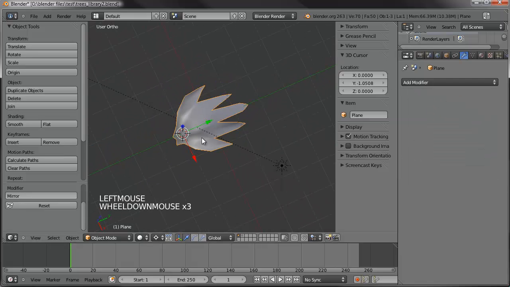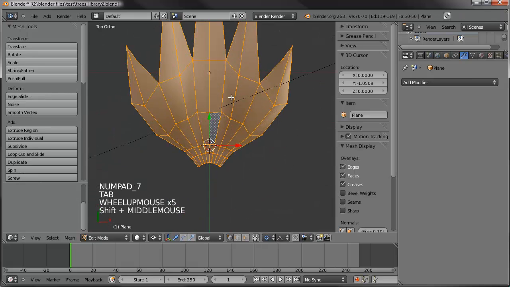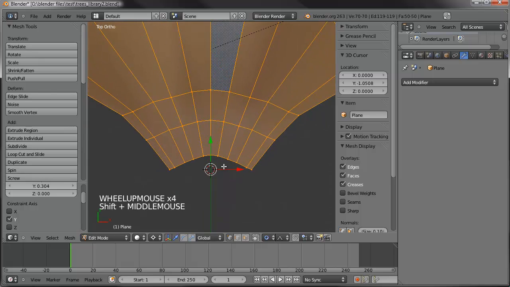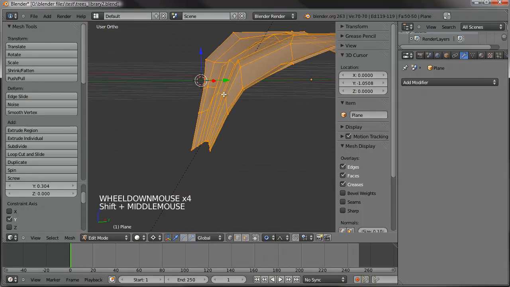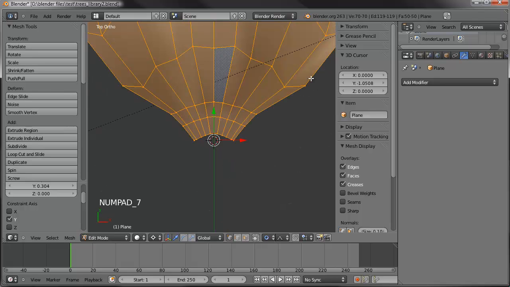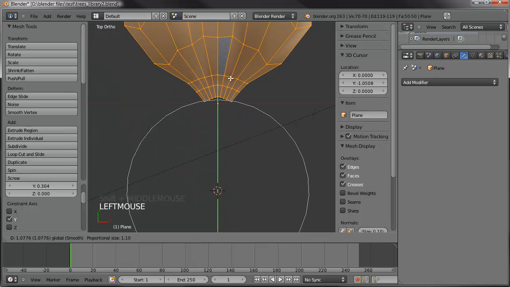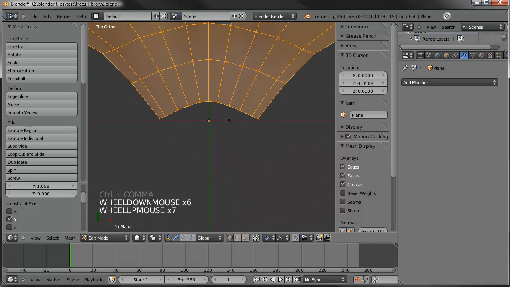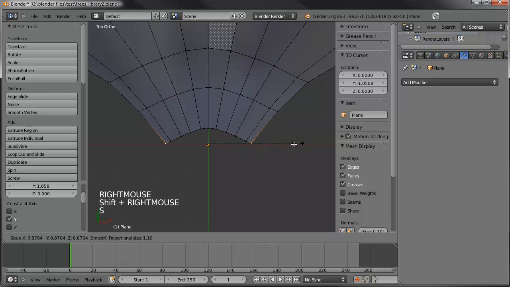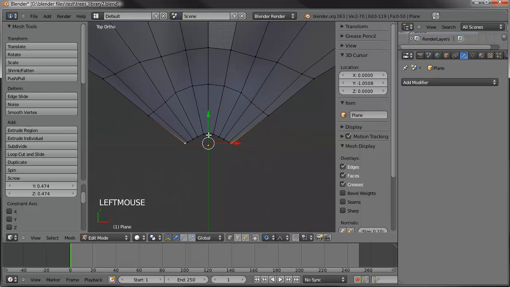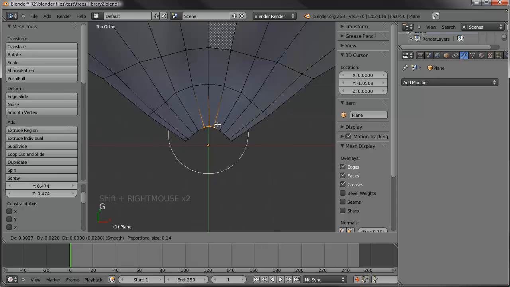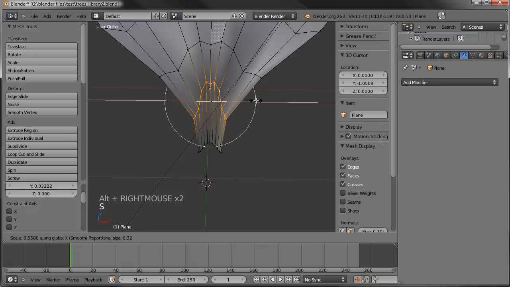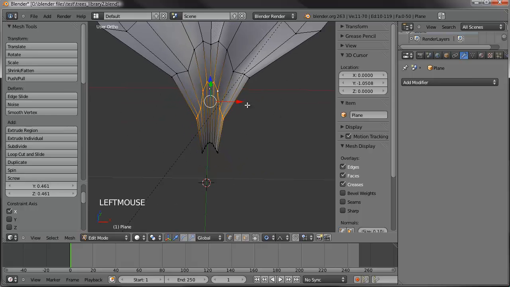Let's go ahead and apply our mirror. And actually, let's tab into edit mode, and let's drag it to where the stem is around our origin of the, actually that's going to be up there. That orange dot there is the origin of the mesh here. So let's drag that up there. Okay. And let's go Control comma so we're not rotating around the 3D cursor anymore. And let's scale these together to where they're pretty well surrounding the origin spot there. And maybe grab this guy, scale that a little more narrow.